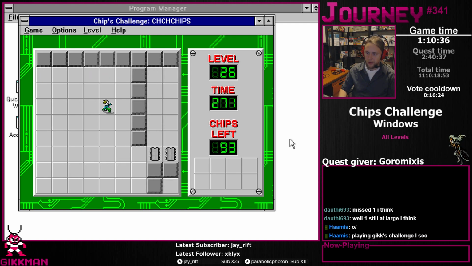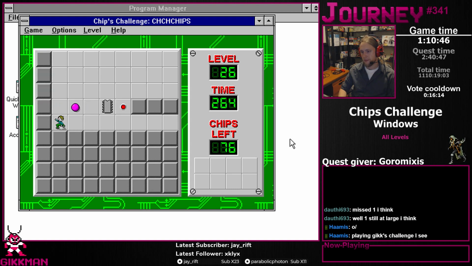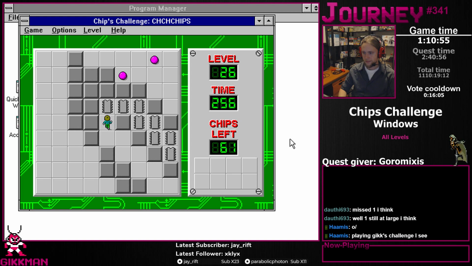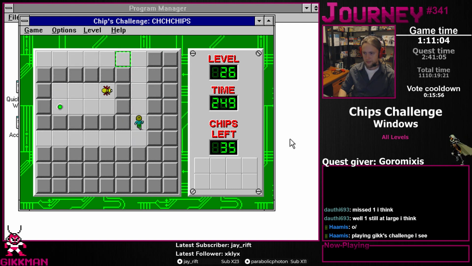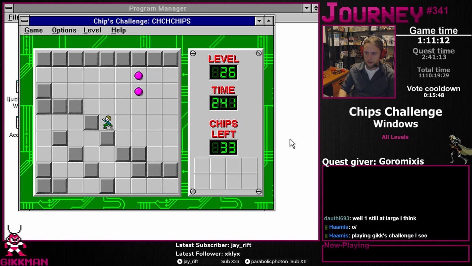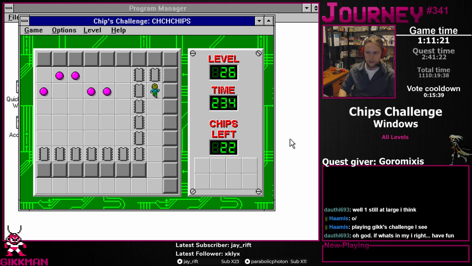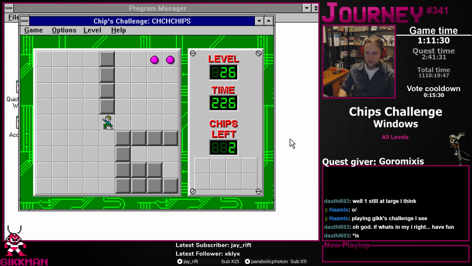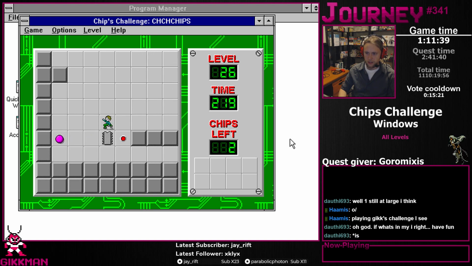So we're beyond the point where I remember anything about these stages now. Up until pretty recently, I've had pretty good memory of most of the stages, really. From here on, I have no idea what we're encountering. Are there chips on this side as well? Doesn't look like it. Two left. Wait, that doesn't make any sense. Oh wait, am I supposed to guide that monster into the other monster maybe?